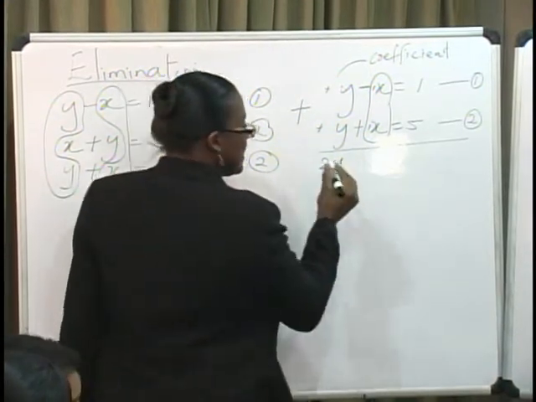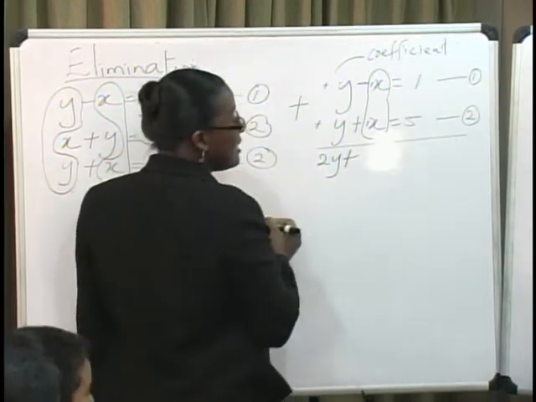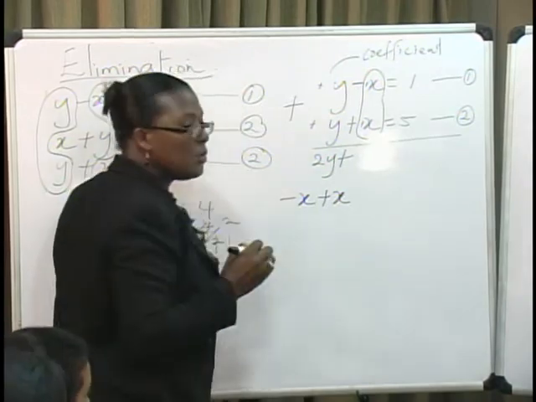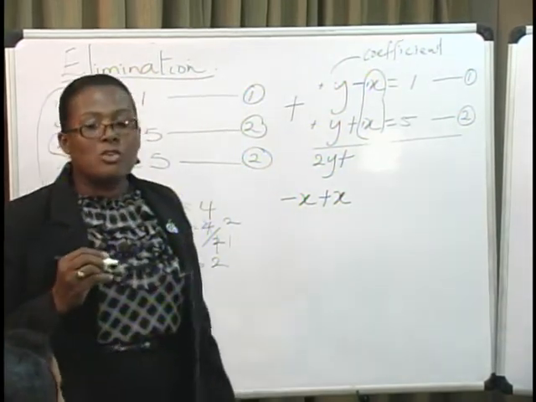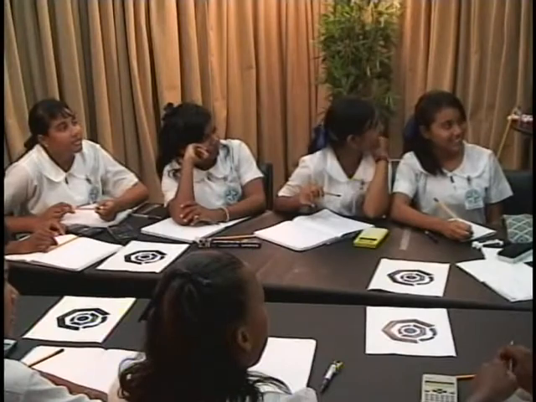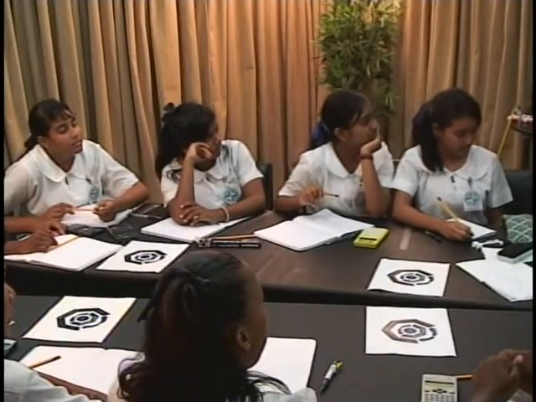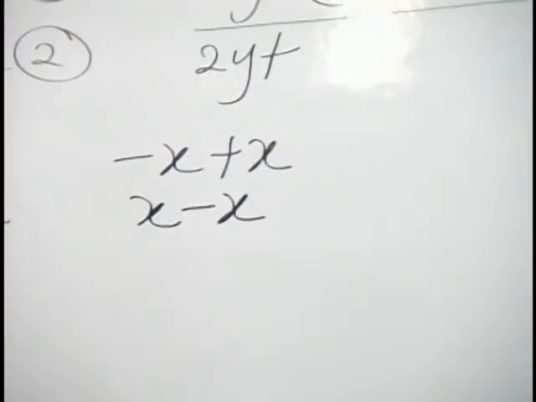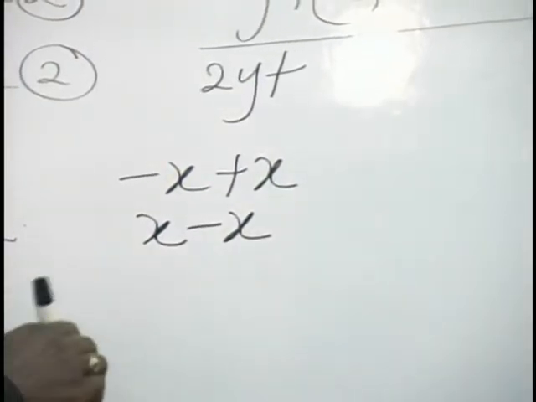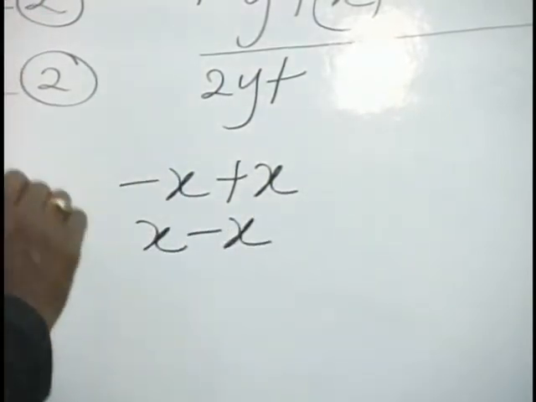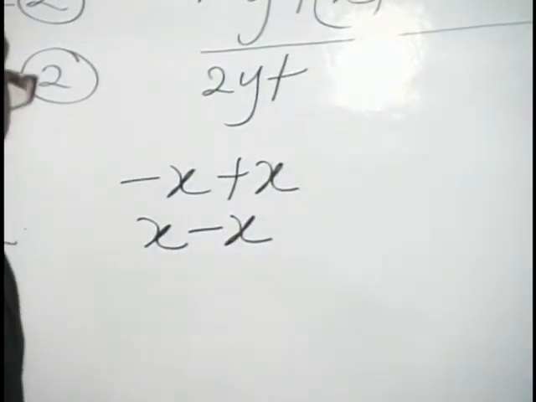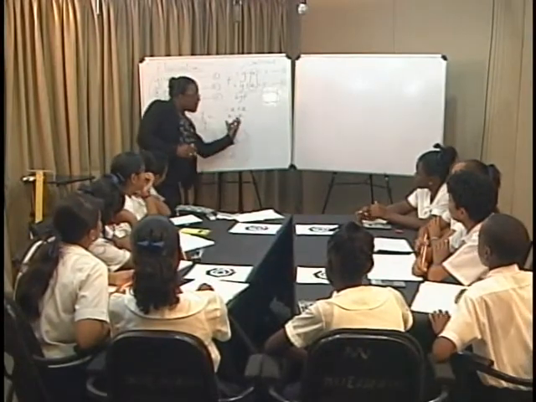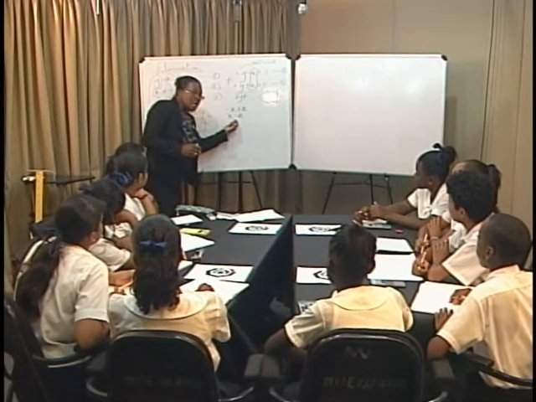When we have a negative x and we add it to an x, we end up with a positive x. We have a minus x and we add it to an x, and what do we have? Negative x. Are you sure? Now let's go again. I'm going to swing this around. We have an x and we're taking an x, and what do we have? If we have an x and we take an x, what will we be remaining with? No x, 0. So all we did, we took this and we swung it around, or we rewrote it, and this is where we ended up.